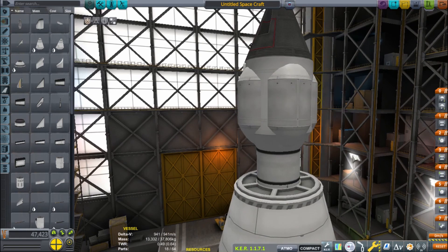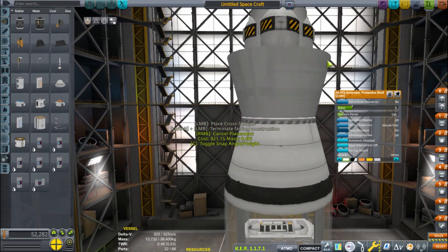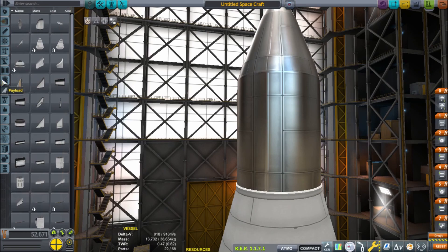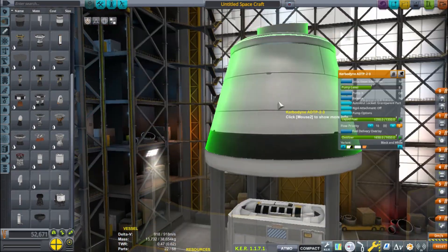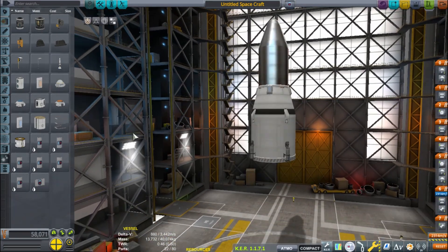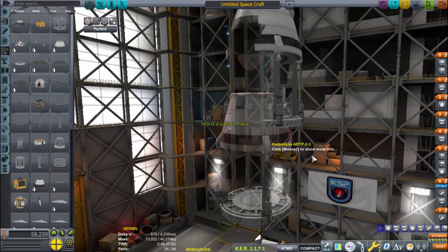Here's my lander. This lander is overbuilt — it has way more fuel than it actually needs. I used an Aerospike, and since the Aerospike can't gimbal, I used four reaction wheels on those side tanks to control it. This lander really doesn't need to be this big, but I built it this way anyway. It sort of fills the space of that fairing up there. You may have noticed that this craft is sort of bullet-shaped, and that will actually pose a problem when we get to Duna — it's sort of aerodynamically backwards, which causes it to nosedive towards Duna. But those parachutes do help us out and we end up making a successful landing.